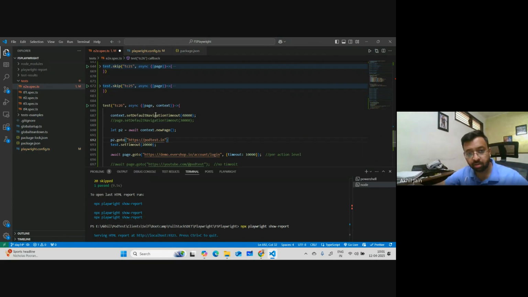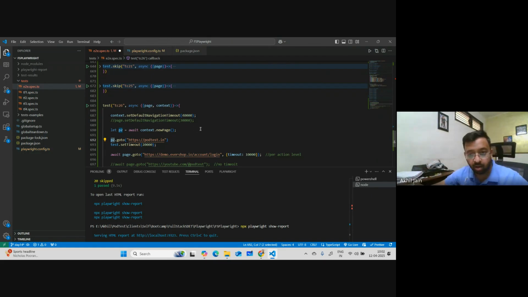So this navigation timeout will be applied to this page also. You do not need to apply it here, and it will be applied to this page and to p2 also, which you're creating yourself, because these are under the same session.